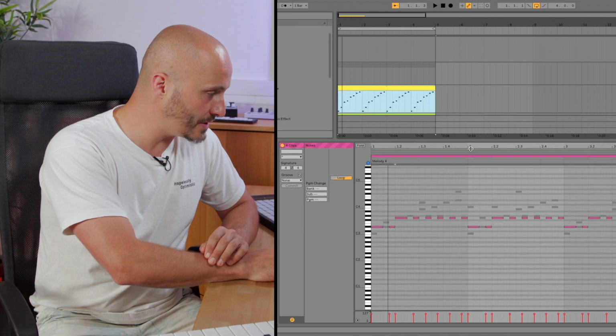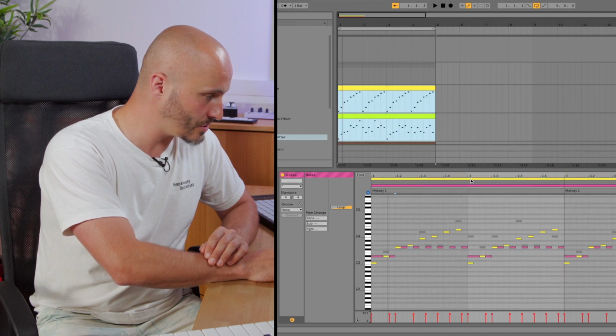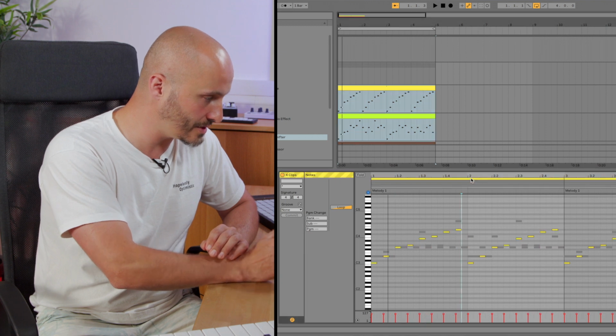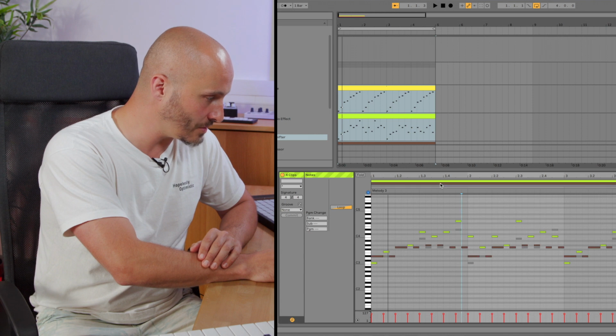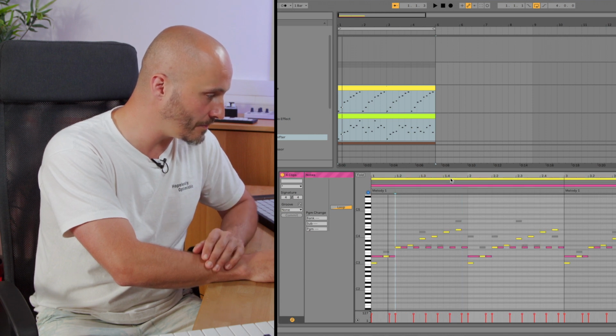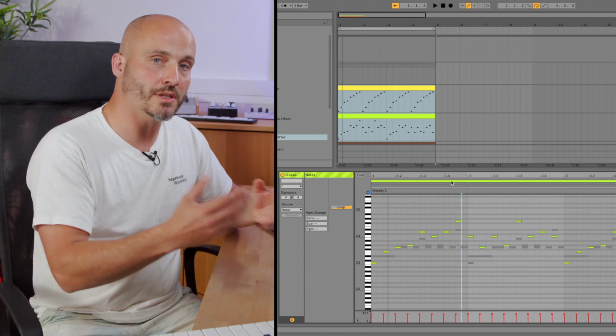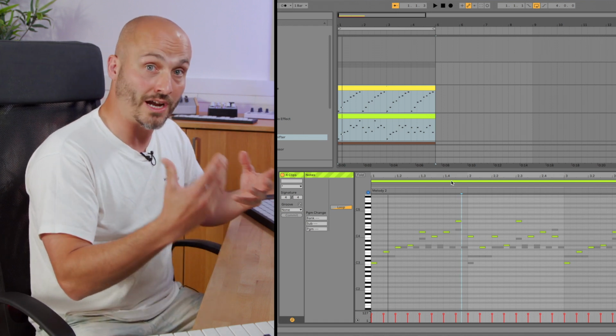Because of this, it's a good idea, if you look, the color of the clips themselves are represented as you hover over, and then you click whichever one it is, and you can see the name of the clip showing up, melody 1, 2, 3, and 4, and so on. So the coloring of this is quite important to keep your head around what's going on.